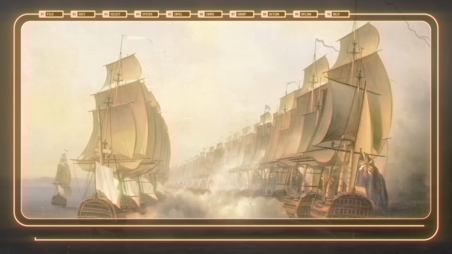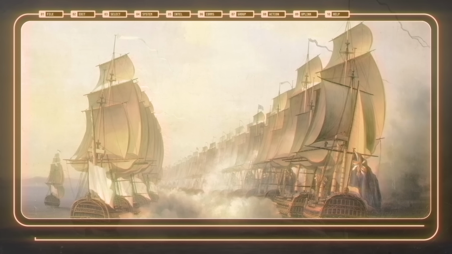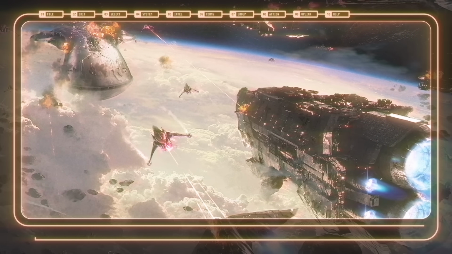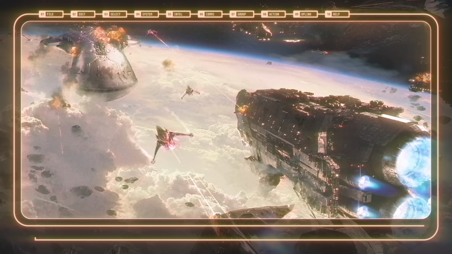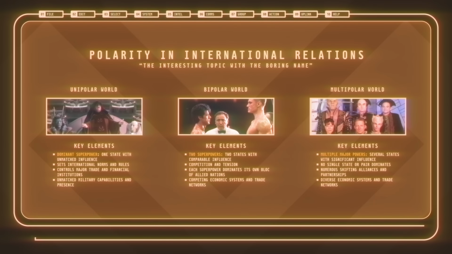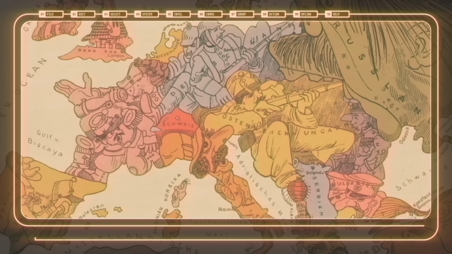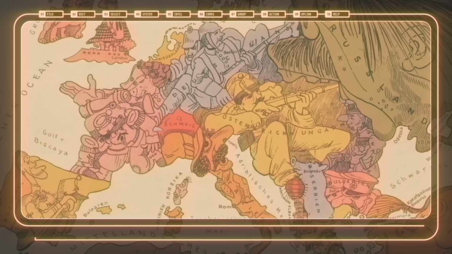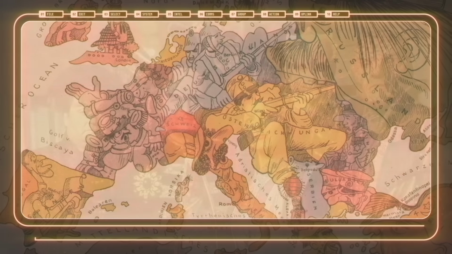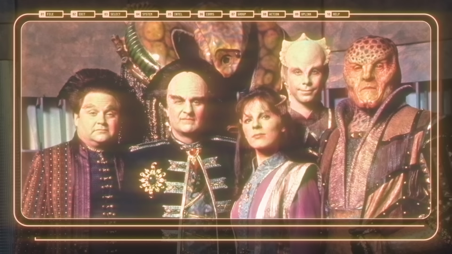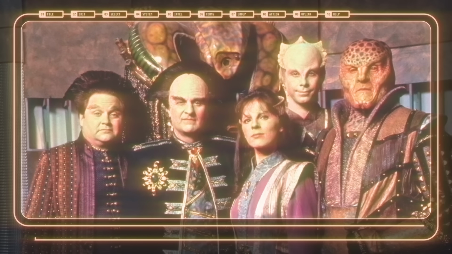An example from our world would be the relationship between France and Great Britain over the first half of the 18th century. Halo, and specifically the bloody relationship between the UNSC and the Covenant, is a science fiction example of this. And finally, in a multipolar world, many nations are equally powerful. The period before World War I is a historical example, and many commentators assert that the modern world is increasingly becoming a multipolar one as well. An example of a science fiction multipolar world would be something like Babylon 5, with its myriad of alien races, some of which act as rivals or competitors to Earth.